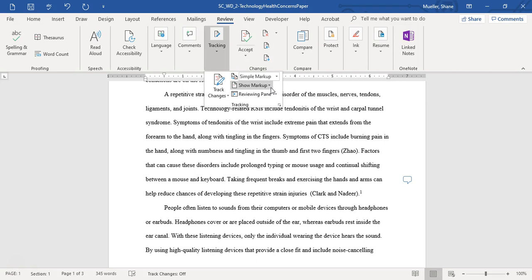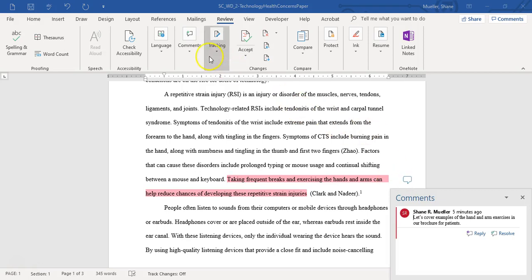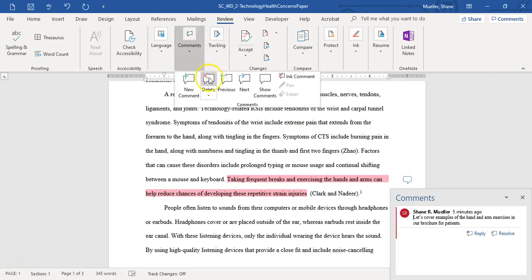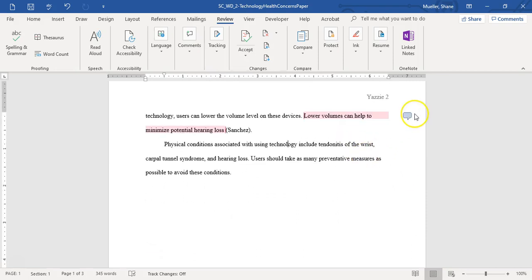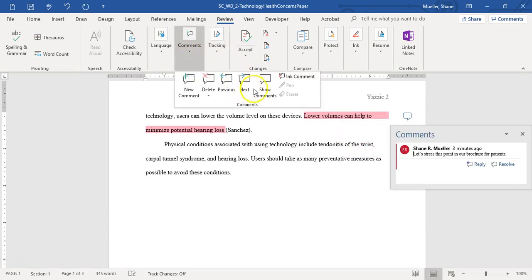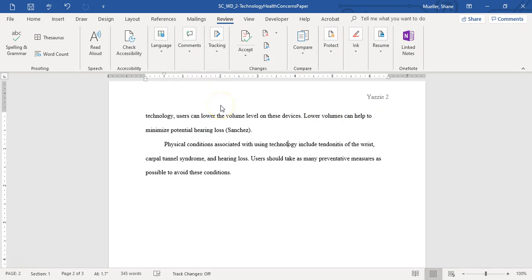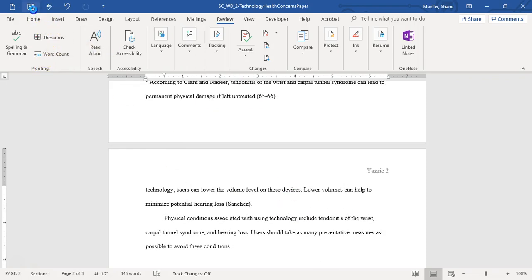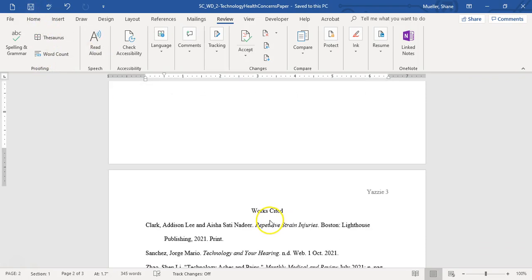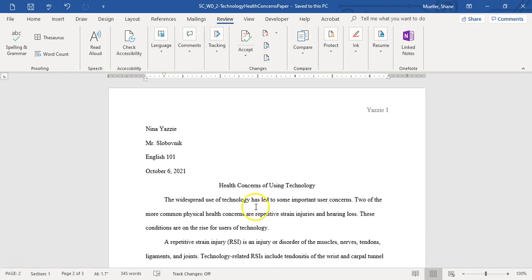And then I think, no, then we're actually going to delete the comments. What a goofy thing. So I'm just going to come over here and go to my comment, delete it, come down to my other comment, and delete it. But that's how you'd make comments if you needed to. Or you can say delete all comments too. All right, but let's go ahead and do a save as, or quick save to save that document. And this one is now complete.